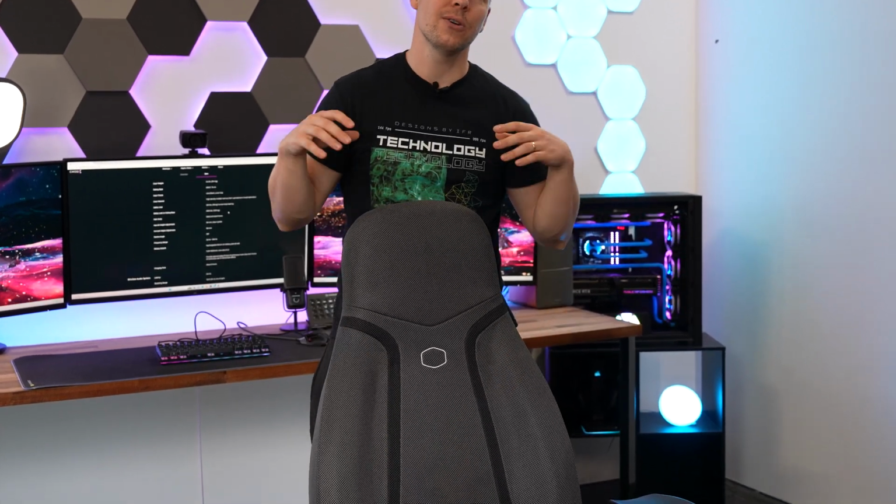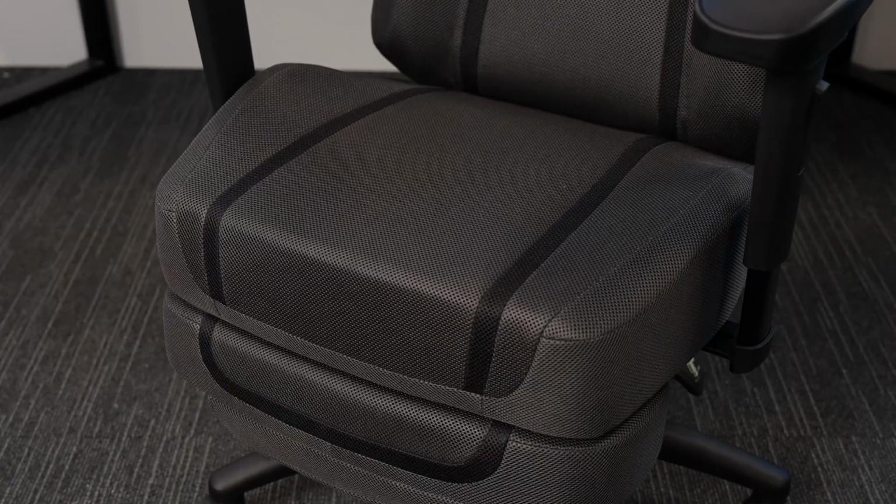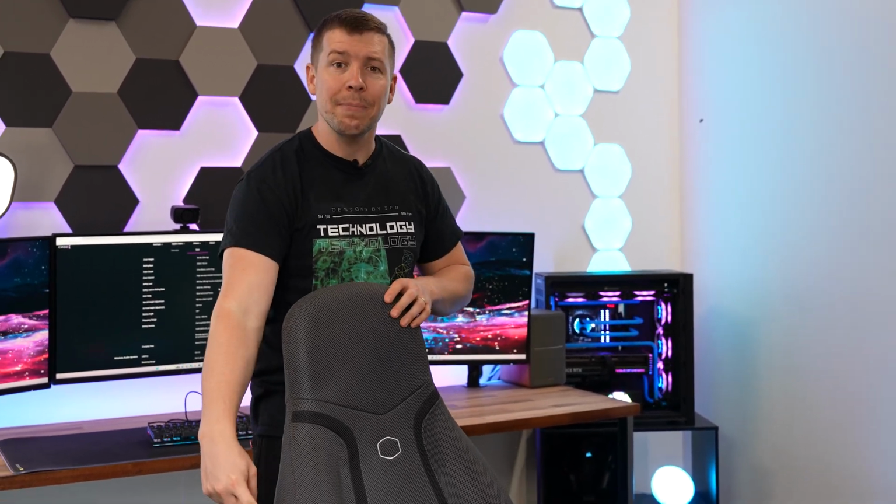For me personally, it's not the comfiest chair that I've sat in. As I said before, the back seems pretty hard, and that's because that's where the vibration pad sits, right there. The cushioning on the seat's not too bad. I wouldn't say that is the comfiest either, but it's better than a regular office chair, let's put it that way. So I guess the main price point feature is whether or not you can see a use for the haptic feedback and the controllers that are set on this chair.